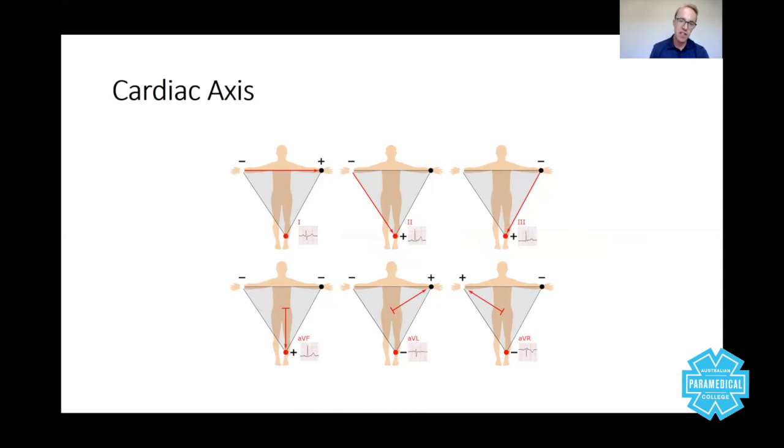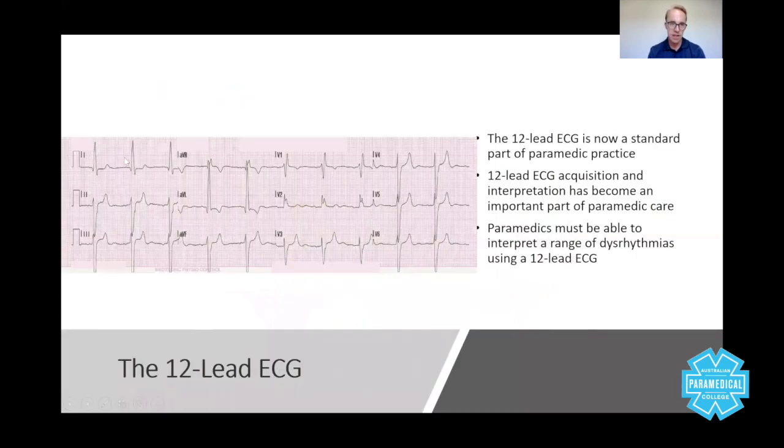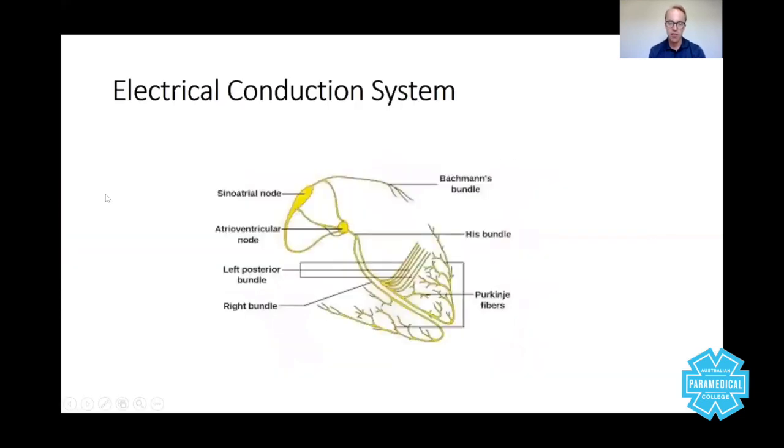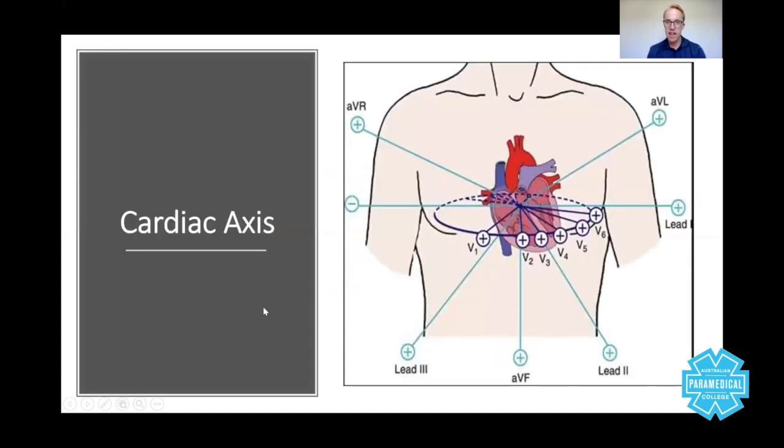Now go back to the ECG slide that I showed you a moment ago. Look here: lead 1, lead 2, lead 3, AVF, AVL, and AVR. What we can see from this image is that in lead 1 we're looking at the energy moving across like that, and if you remember back to this image here, it's really this area here. So lead 1, that's lead 1 there, is showing the movement of electricity going across the heart, and so on, down to lead 2, down to lead 3. This is just another view of what I've just told you.